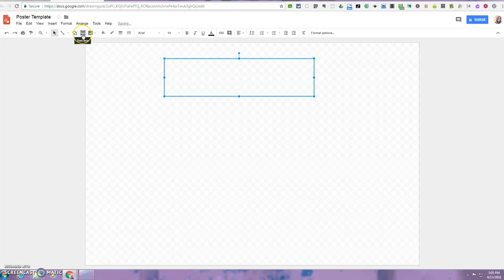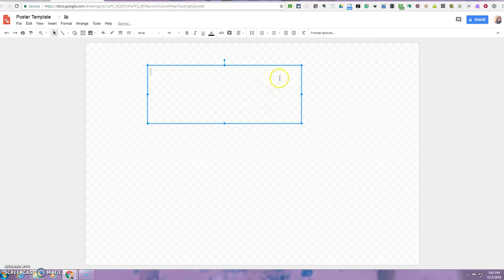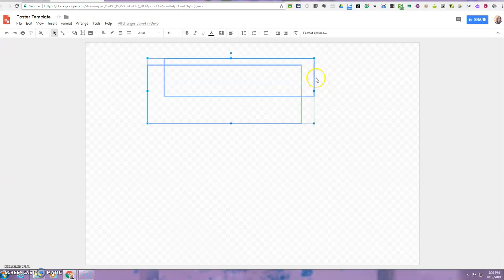Now, if I were making my students do this, it wouldn't be poster template, it would actually be their poster. So for my students, let's say I for sure want a title. Then I'm going to tell them I want a title on here. So they're going to insert a text block. That's all I had them do was click here and draw a text block. That's all they did, is click and stretch that text block. Now I have several and I'm going to delete them. I'm clicking on text block and drawing it in.